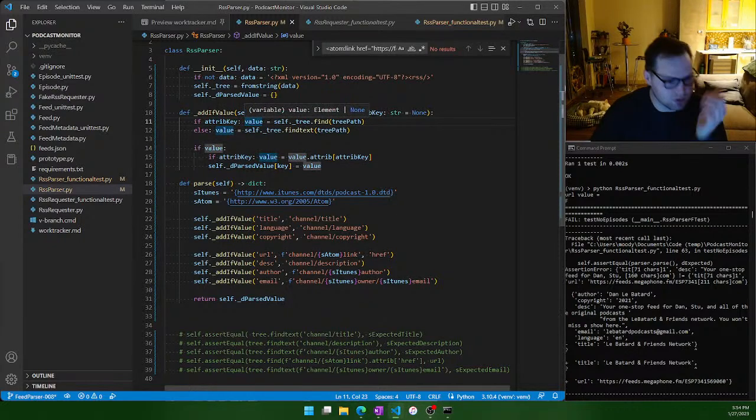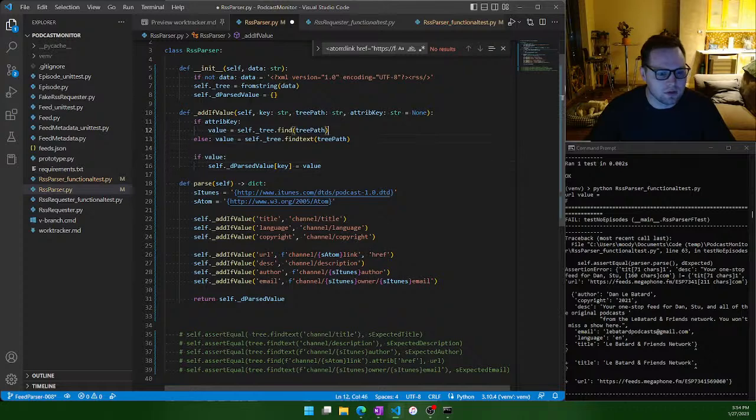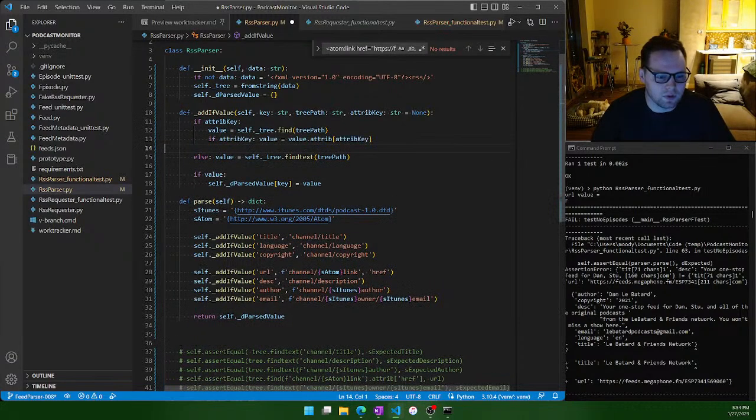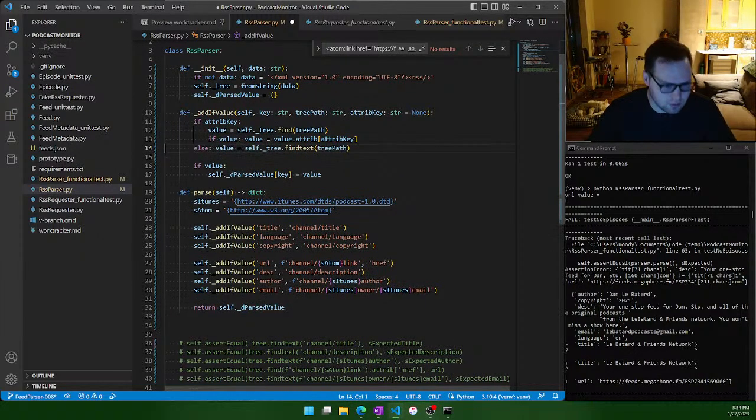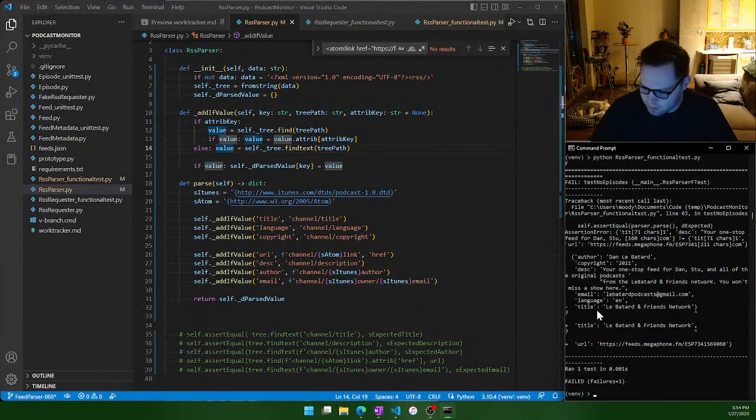so I feel like we should just do this. And we'll say if value here, and then at the end if there's a value added in. I mean, that'll work, but we're probably going to want to clean that up in the future. No, did not work. Tree path.